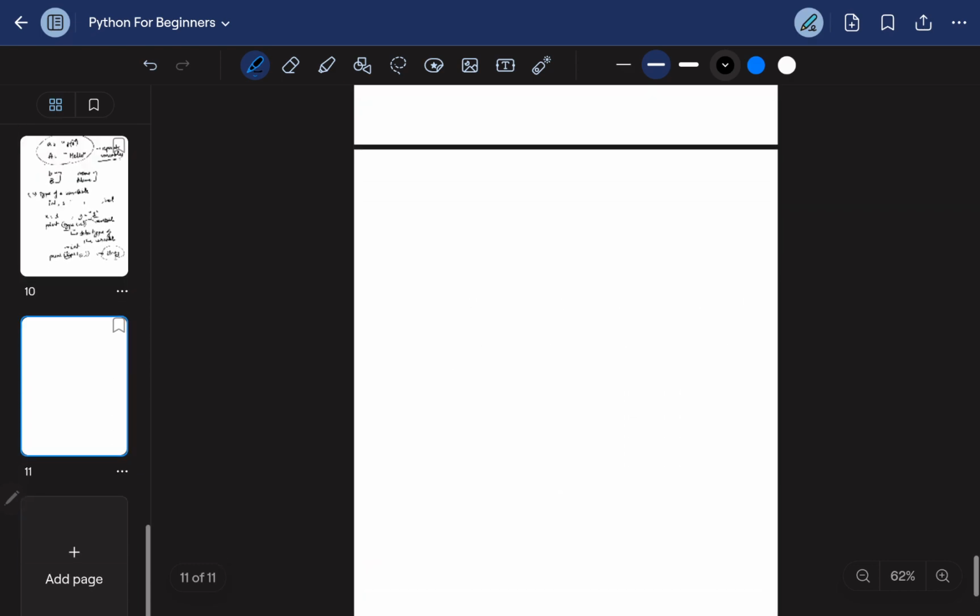Now next, let's move on to the naming conventions of variables. As I told you, we can have variable names, but Python has strict rules on what we can name any of the variables.